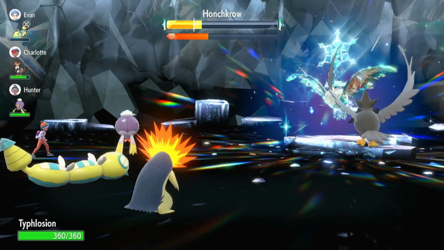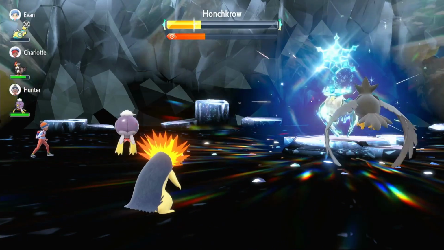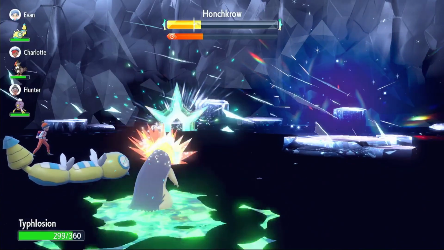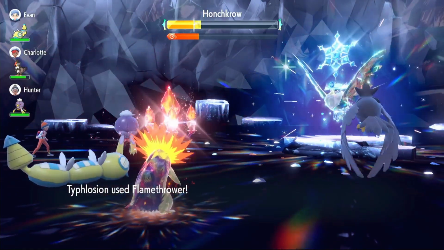So we use our flamethrower, going to use wing attack. Now we can terrestrialize. We have been incredibly unlucky this raid. It's just been stealing our Tera charge all raid, and we hurt ourselves in confusion twice. Luck has not been on our side today. This has actually taken longer than the 6-star raid did.